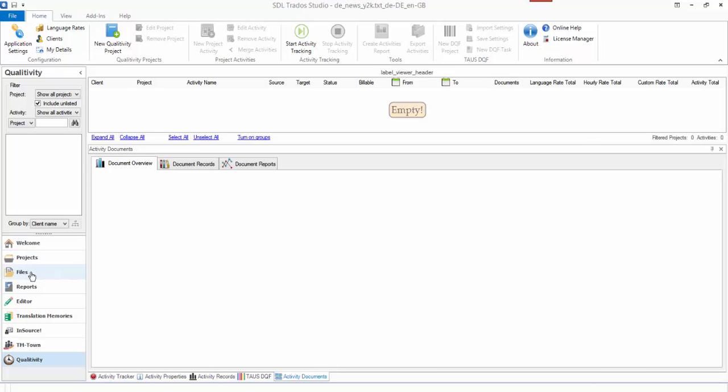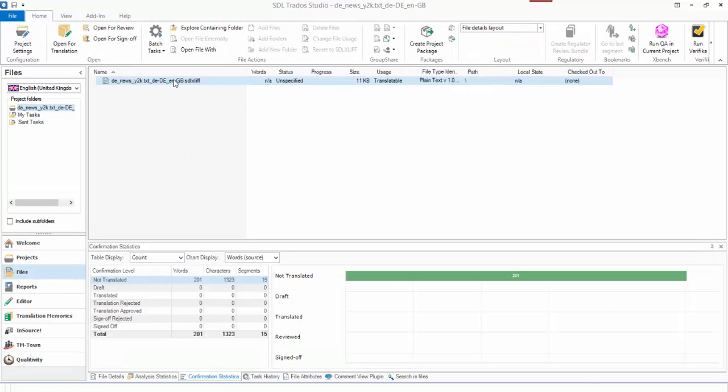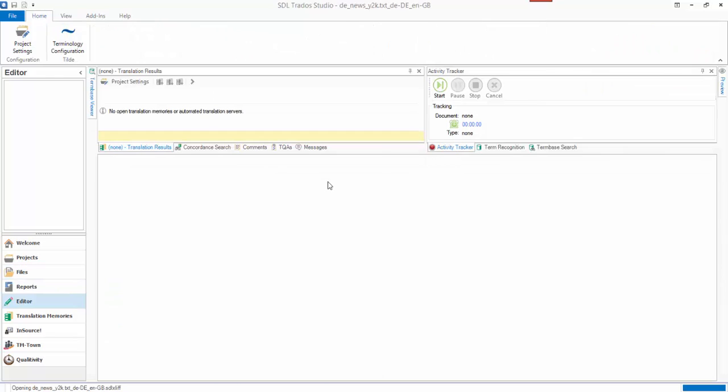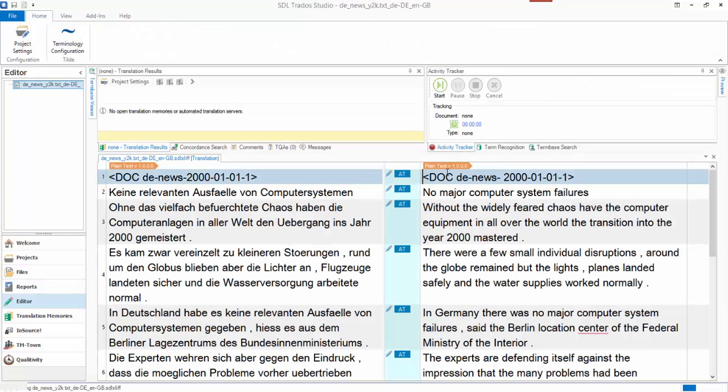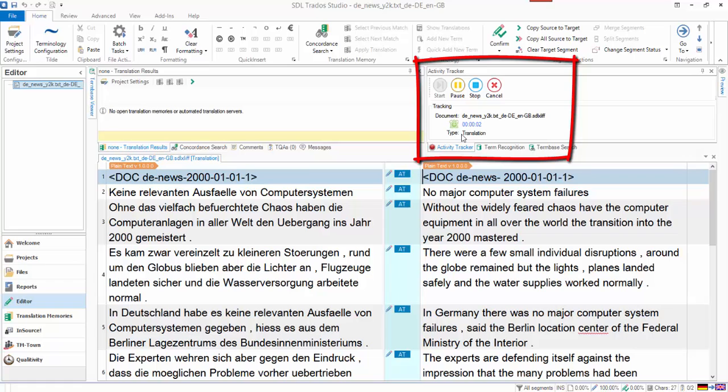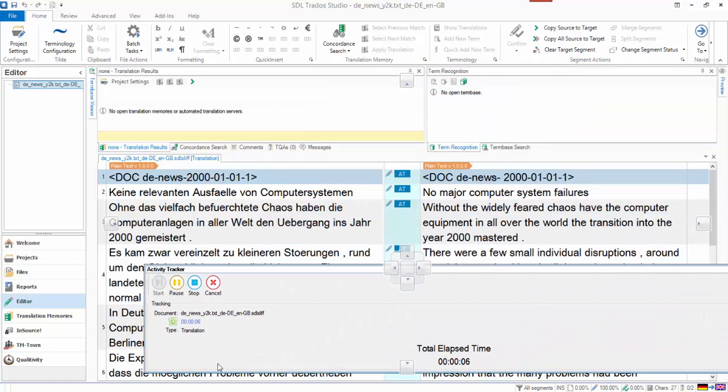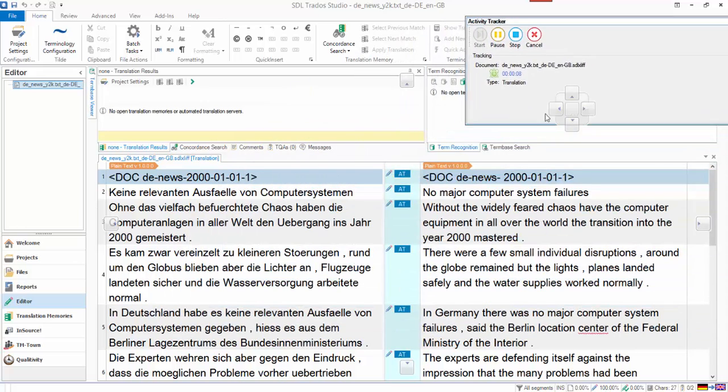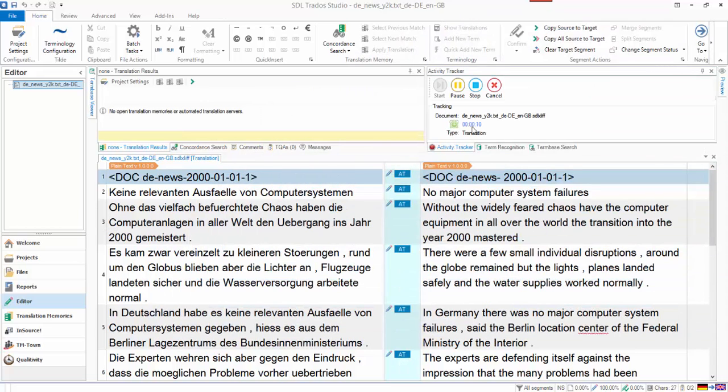So what I'm going to do is I come over to the file, I open my file up, and you'll see that there's a little activity tracker over here on the right. It's not here by default. Normally I think it comes in down the bottom somewhere, but I've just dragged it over here, dropped it into this window so that I can put it there. You can see it started ticking already, so we're up to 12, 13 seconds, 14 seconds.